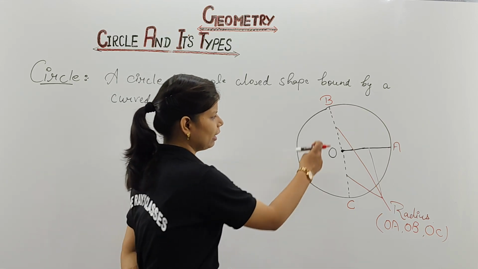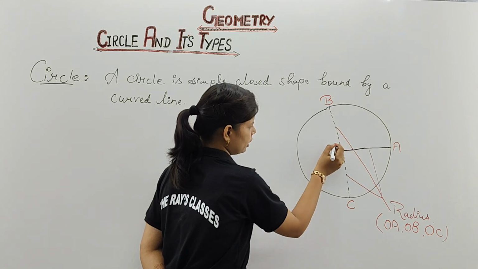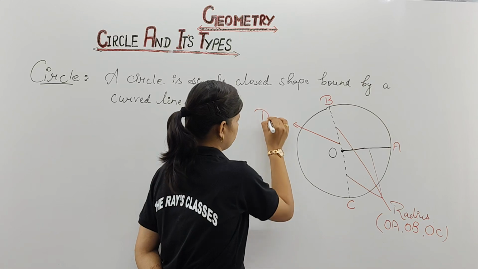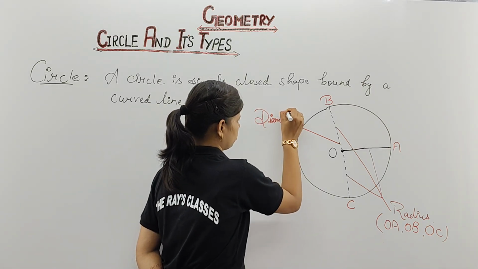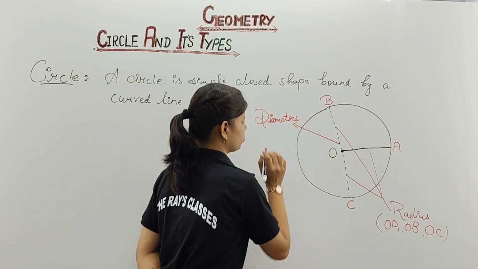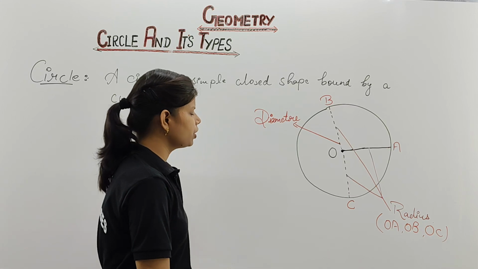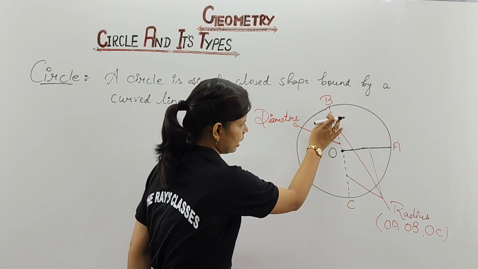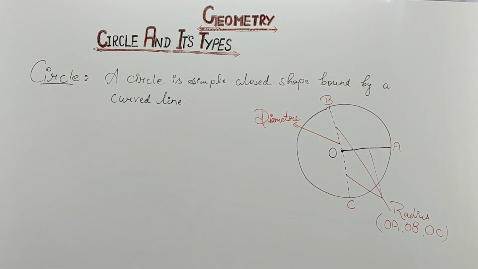Now let's talk about diameter. Diameter is what? That bigger line starting from B to C. This is a single line, as I can write. This big line is called your diameter. Clear? And this unshaded part, you can say, no? This half part, I'll use another color marker for this one.